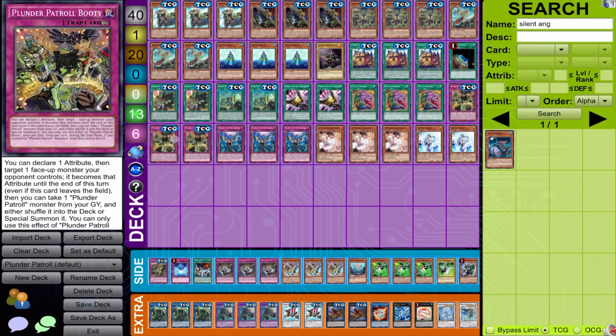And as I always say, booty is life, booty is everything. And so Booty does literally everything you would want a continuous trap to do in this archetype. You can declare one attribute, and then target one face-up monster your opponent controls, and it becomes that attribute until the end of the turn, even if this card leaves the field.